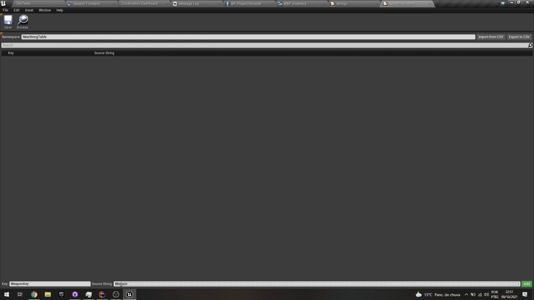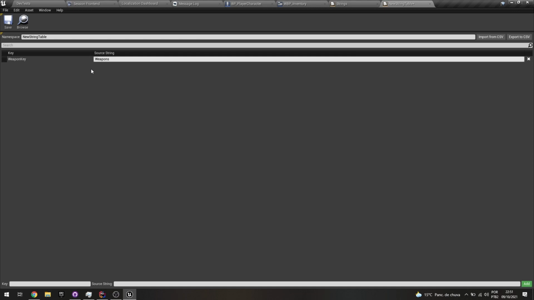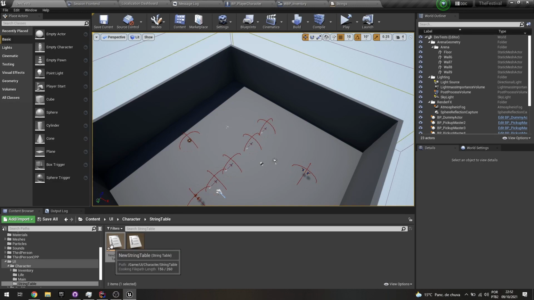Well, since my game is localized to English, my default value is going to be weapons. So that's what's going to be presented by default if no translations are found for a specific culture that you set up. So that's basically the default value. Let me just delete this one.